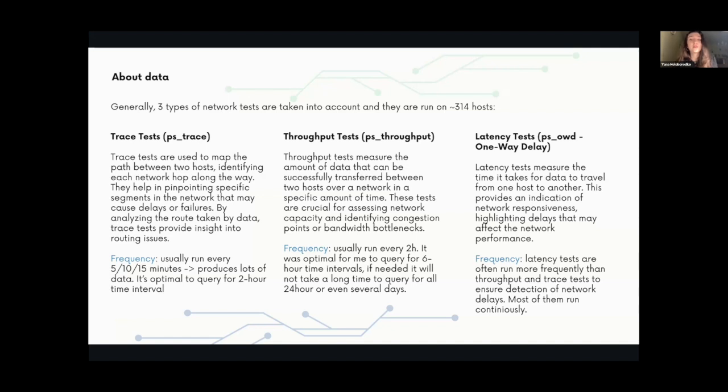A little bit more about the data used for generating those alarms. We can roughly divide it into 3 categories. The alarms are created mainly to detect issues with trace, throughput, or latency. I'm not sure whether I should describe that precisely as it's written on the slide. If you are interested, we can return to it later, or you can read it after my presentation.